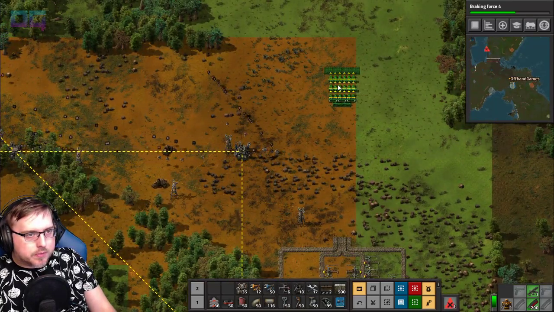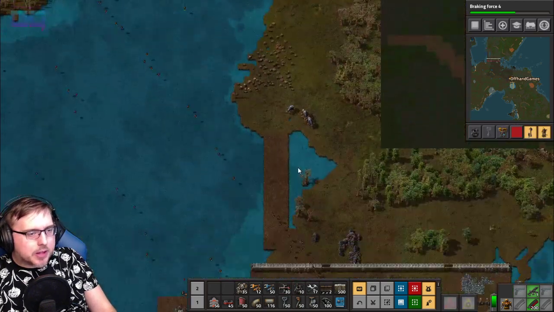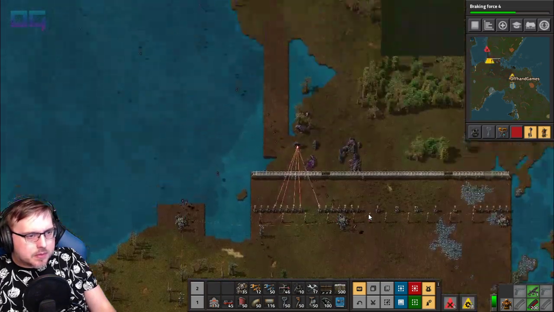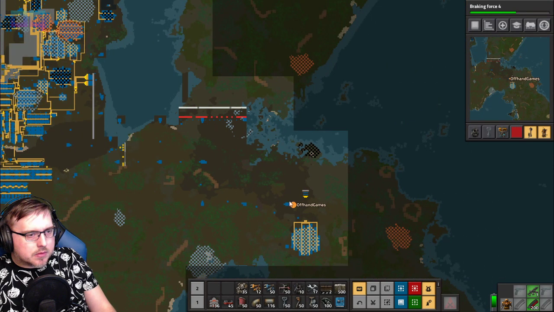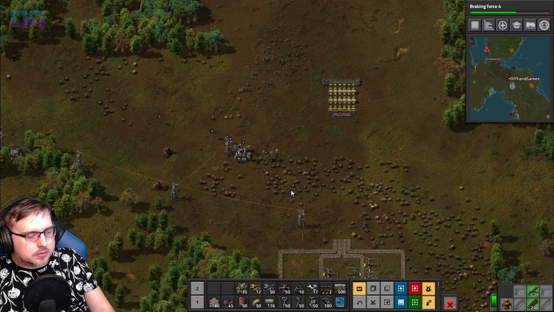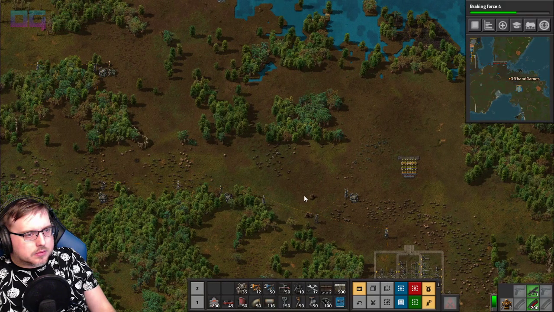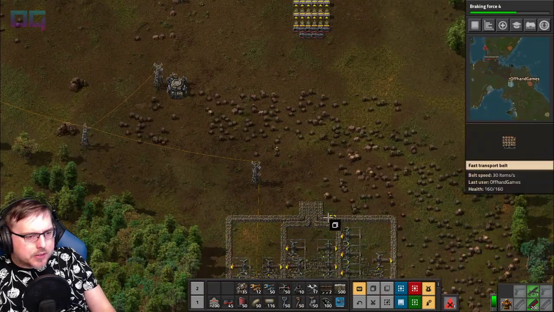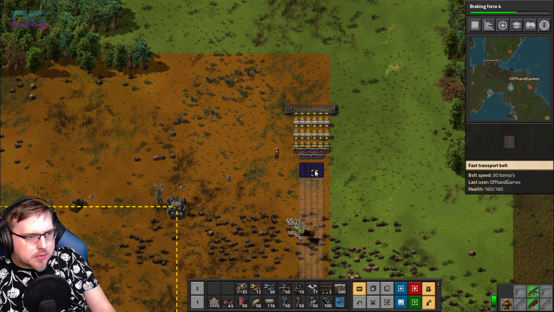Something got destroyed. What? Robots. You guys. Flying across here. Because they don't need to come down through here that often, but that's kind of a shame. Perfect.